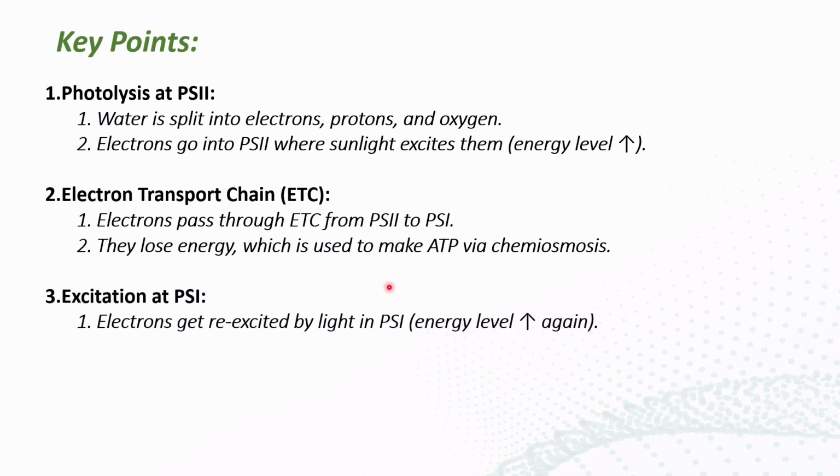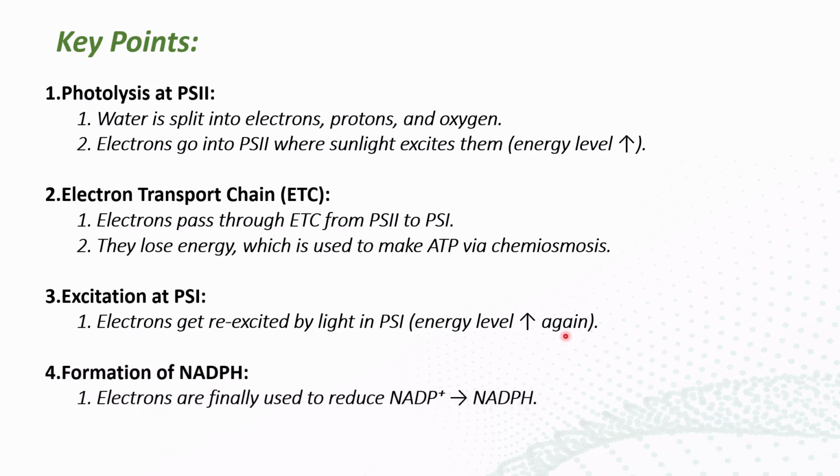Whereas when they go to the third step, that is nothing but excitation at the PS1, meaning when photosystem 1 receives the electrons and along with that absorbs some sunlight at 700 nanometers, obviously the electrons get re-excited. Like when we lose energy, we drink or eat something, and obviously we get energy. Like that only, when these electrons enter into the PS1 molecules and are exposed to the sunlight, they get re-excited by the light in the PS1 itself, and again the electrons gain energy here.